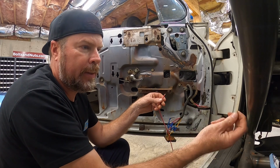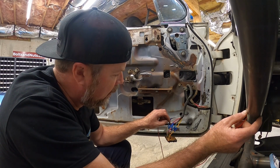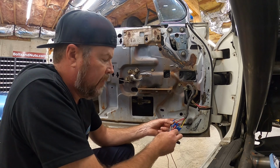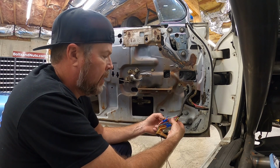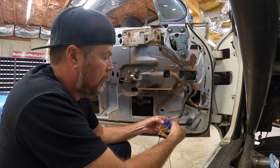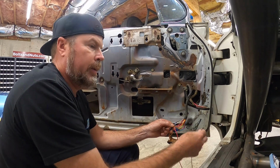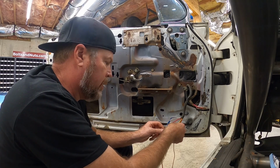All right, so again, let's ground to our roll cage, which is welded to our frame. And let's just start hitting things until something magical happens. All right, I'm going to guess that this fat one, which is a larger gauge than all the others, would have been the feed from the car. So that leaves 2, 4, 6, 8 wires, 4 windows. So we just have to figure out the pairs. What does what? There's power. Ooh. Let's try yellow.